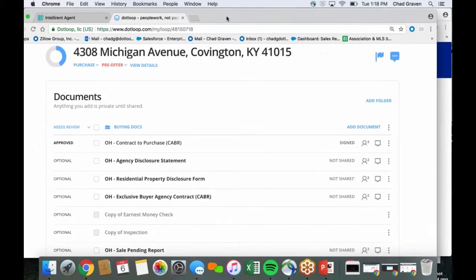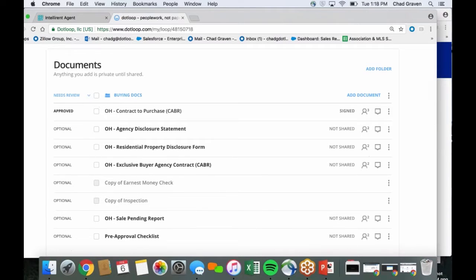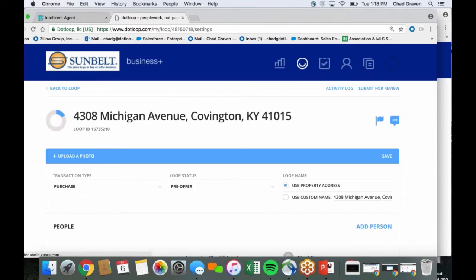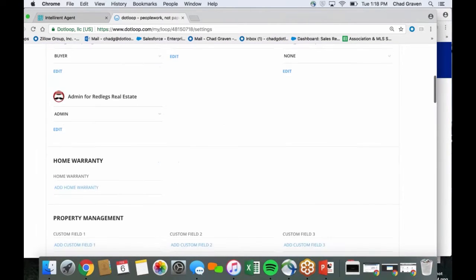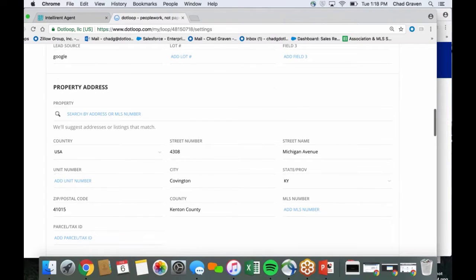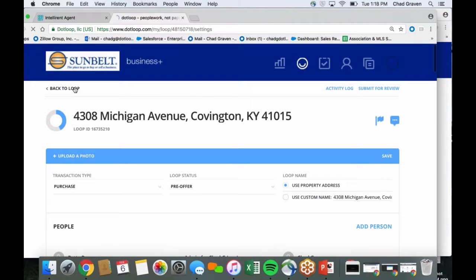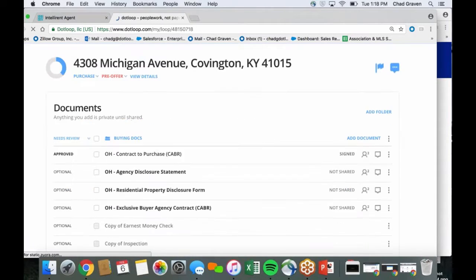Okay, perfect. So right here, I'm able to see all of my different documents and how they can be autofilled. You will also have a section under view details that will have more spots in here, including this. And this is, again, a customized section we can make for you specifically. So your fields can autofill in here, and they can also autofill onto your document.